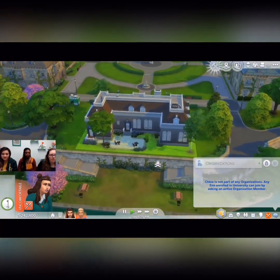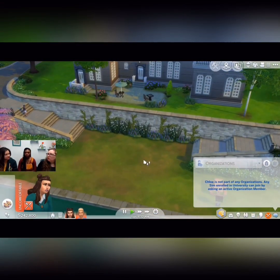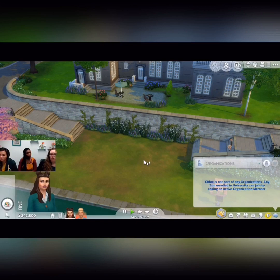There's a couple questions about pets and kids. You can come and visit the campus when you have pets and kids, but you do have to live off campus. As I said, you can change what any of these lots are. If you want to change a lot to a residential, you can have pets and kids on the neighborhood world. You cannot have them in university housing. Right now we have preset everything as university housing or our student commons, so with what we've started you with, you will not be able to, but if you choose to make it a residential, you'll be able to tell that story.